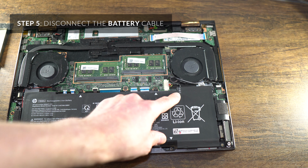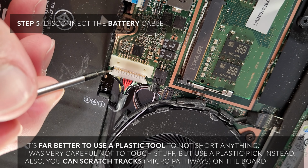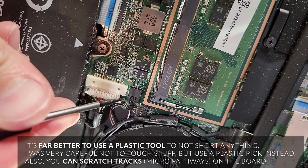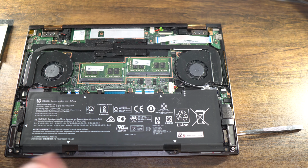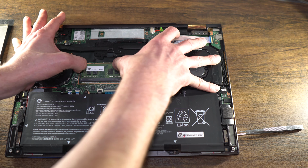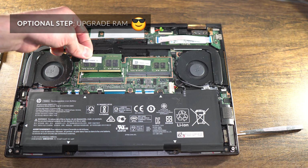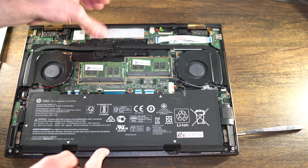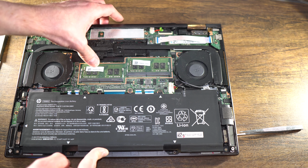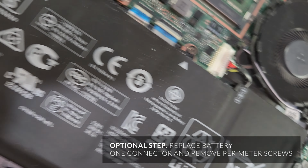The battery's right here, the battery cable. You can disconnect that by just pulling it out, which you should do if you're doing other things. For the battery, just put your screwdriver in there, sort of gently, and pull it out one by one. So the RAM, if you want to take it out, you just take the two caps, pull them outwards, and pull it out. And you put in a new one. You just push it in, make sure it's all the way seated. It'll kind of hang up like that. Just pop it down, make sure the two tabs are in, and that's it. Battery connector, just pop it out.